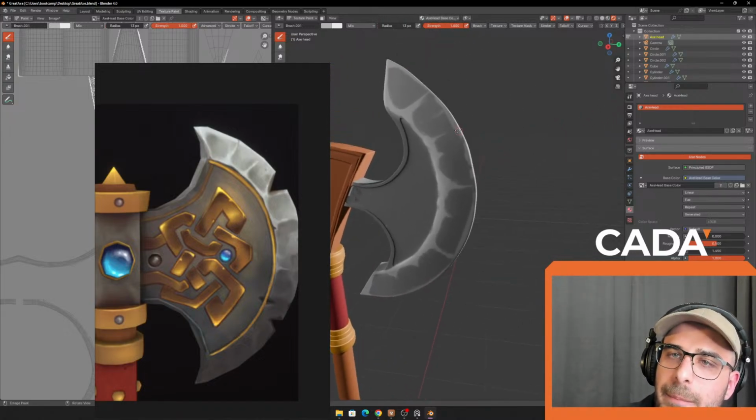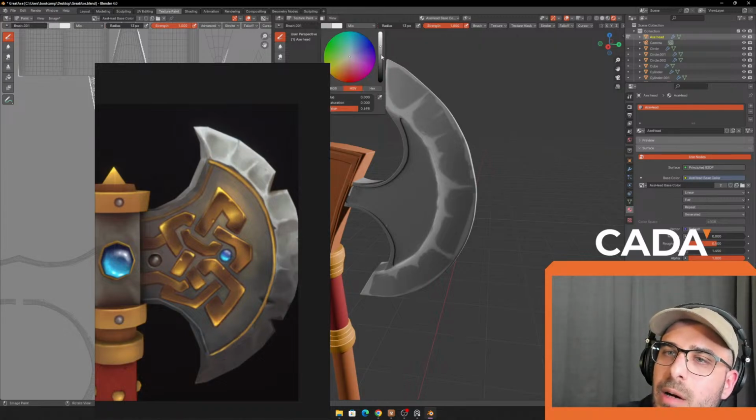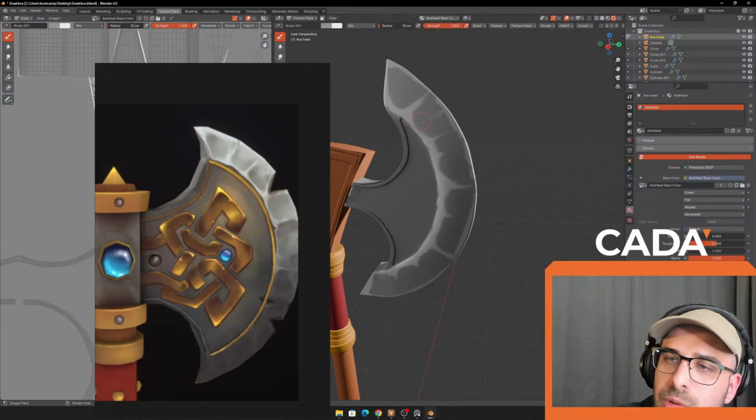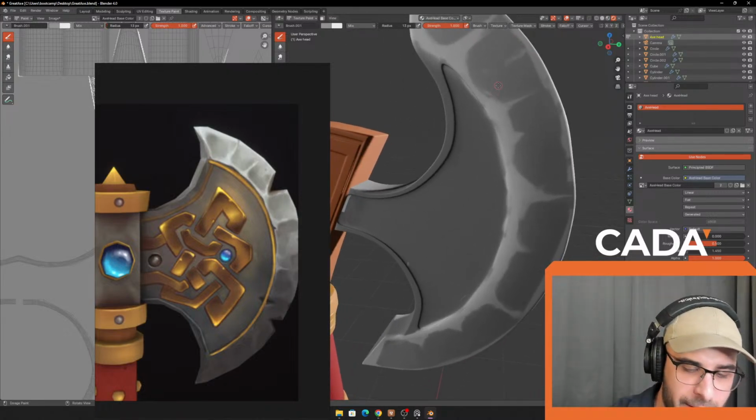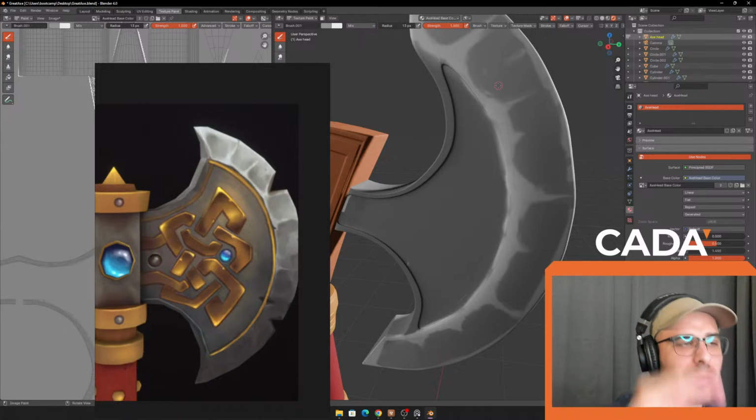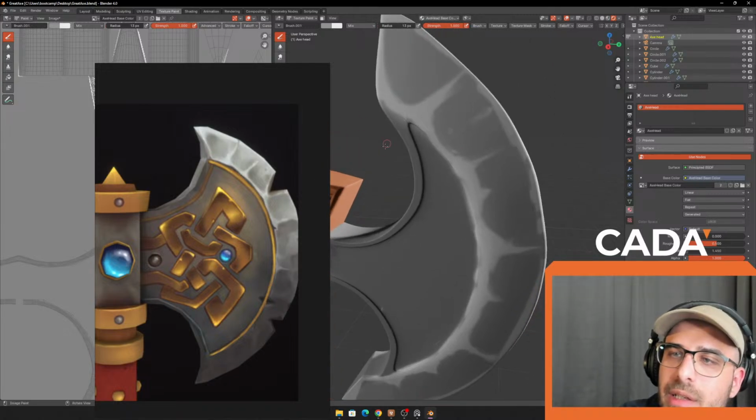Okay, and now we can go a little bit darker too and brush in these crevices, so you can almost imagine these being like little places on the surface where it's gone up, right? So we can enhance that effect by darkening a little bit here.